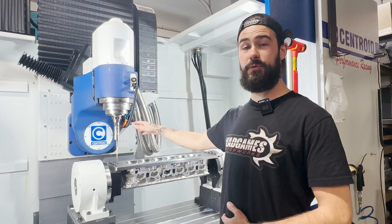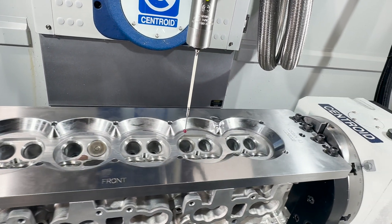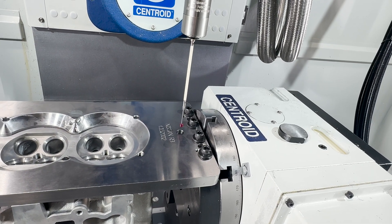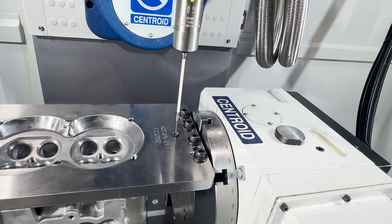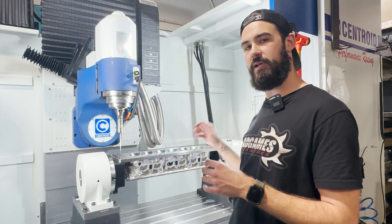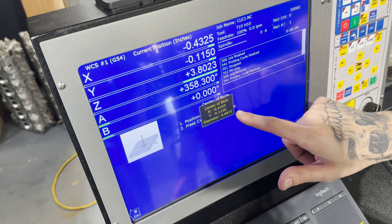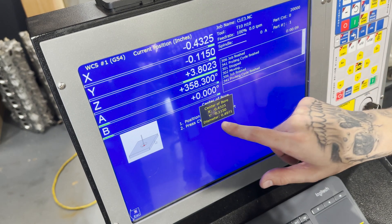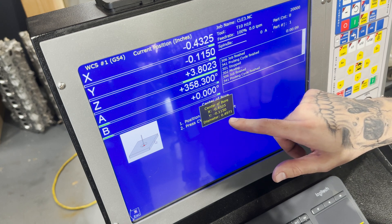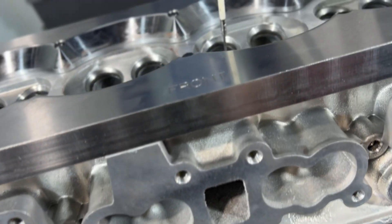Now that we have the head in and the probe in, we're going to locate this plate inside the machine using the probe — using these dowel holes on either side of the plate. That will allow us to get plot points and X, Y, Z coordinates on the machine. We'll bring those points into Mastercam and locate this fixture to the points we probe. After probing the bore, it gives us an X and Y in relation to machine zero. It doesn't give us a Z coordinate, so we have to touch the top of the plate afterwards to get our Z height.